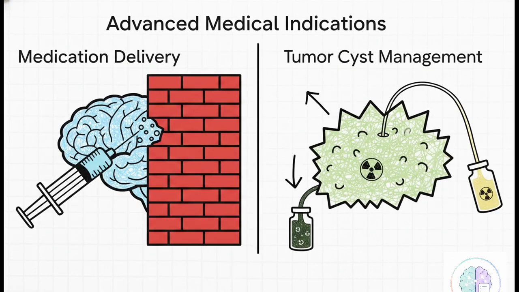For the final indications, tapping gives you direct, targeted delivery of medications, completely bypassing the blood-brain barrier. We're talking antibiotics for severe ventriculitis, or chemotherapeutic anti-neoplastic agents. And finally, for tumor cyst catheters, which, by the way, the text points out are not true shunts, access is crucial. You need it to periodically drain accumulated fluid to relieve pressure or to inject ablative radioactive liquids like phosphorus straight into the cyst cavity.